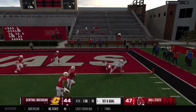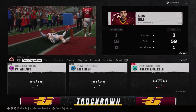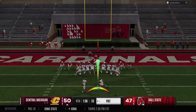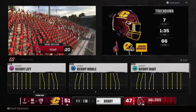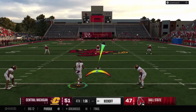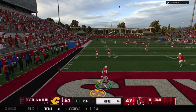Got away from trouble and got rid of it. Touchdown, Chippewas! They move on top here in the 4th. What a great job by this offense. And listen, I judge offenses by what they do in the clutch. In those big moments, right before the half, in the 4th quarter, late in the game, just like right here, you need a score. You got to go take the lead. They do everything they can. Now, defense, you're up. I need you to get me a stop.